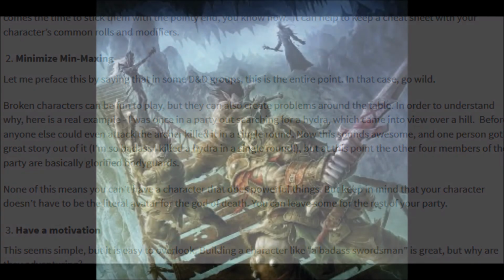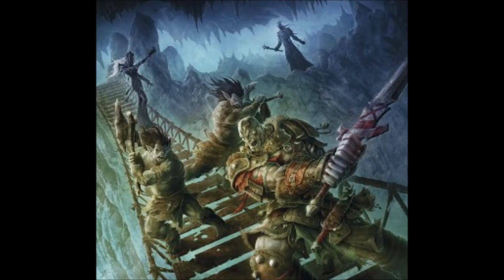Secondly, as a DM, you should create encounters with varied layouts. First of all, it makes combat so much more fun. Like, have a cliff where enemy archers are shooting down from. This will mean that some of your players will have to dedicate themselves to taking out these guys.